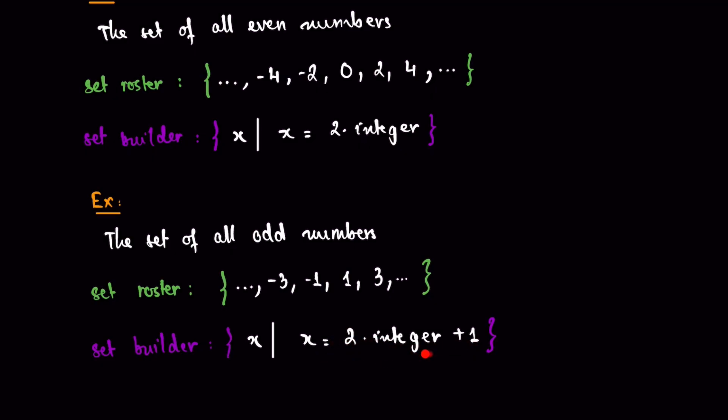This type of condition for x inside the set builder notation is extremely helpful for you as a computer science major, because it helps you write down the code a little bit easier. So instead of listing out a lot of numbers, you can just write down a formula, which helps you minimize the number of lines of code that you have to write.